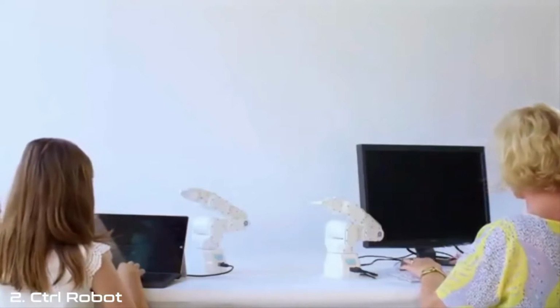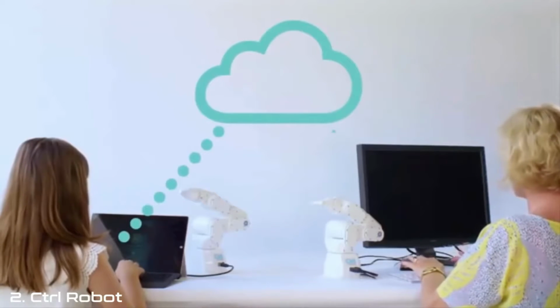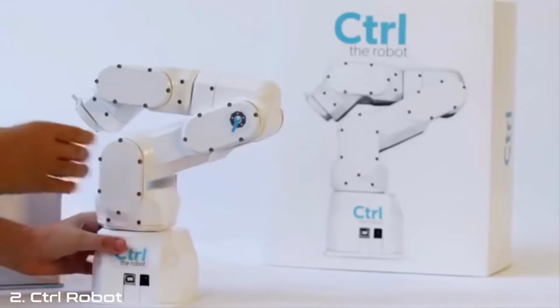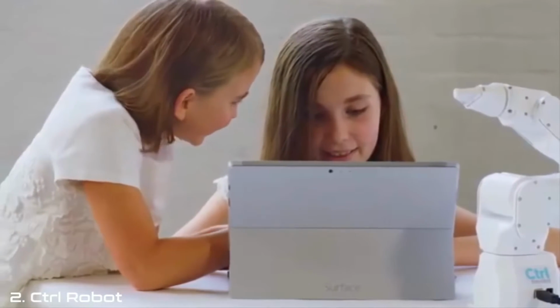All users will be able to write their own applications and share the code globally, creating a database of Control the Robot programs. From creating a miniature factory for your business to raising the next generation of genius inventors.